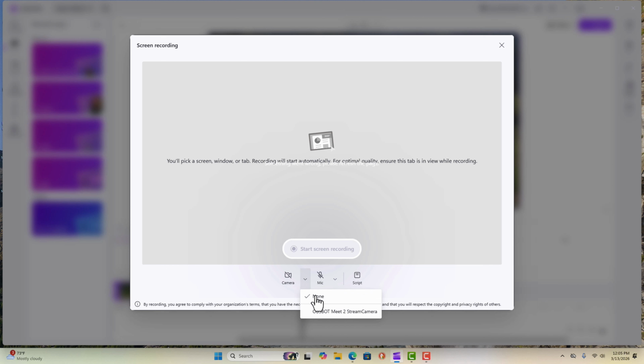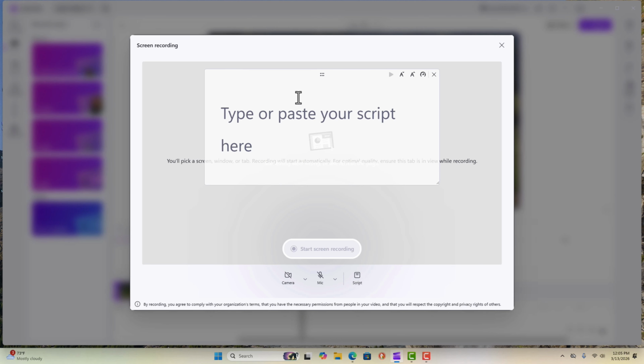You just have to set your options or adjust them. You have the camera, and you see my camera right there is my webcam. And then you can tell that you wanted to turn on your camera, turn on your mic, and then you can also enter a script. So you can type this in here. Then once you get it all typed in, you just hit this play button here, and it'll play through your script. And you can change your font, and then it also gives you the option to change the speed at which it scrolls. I can give you a quick example here.